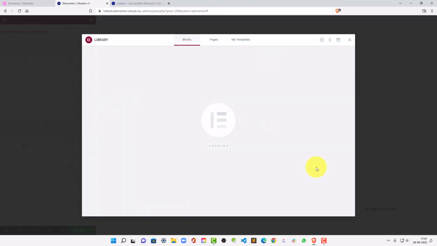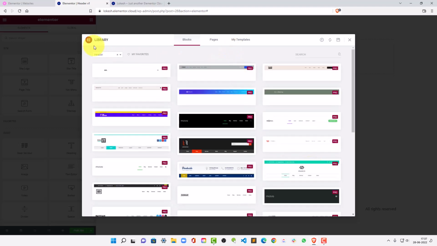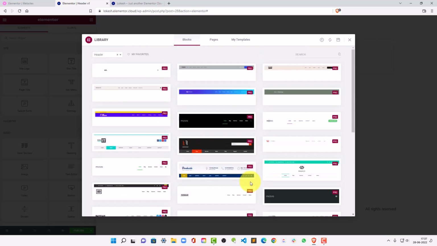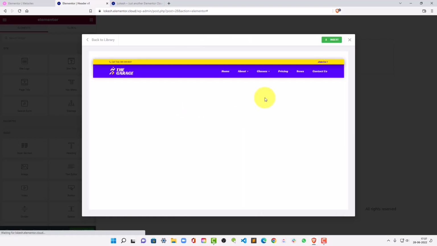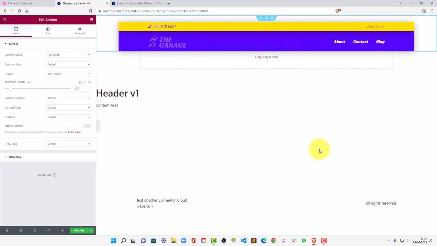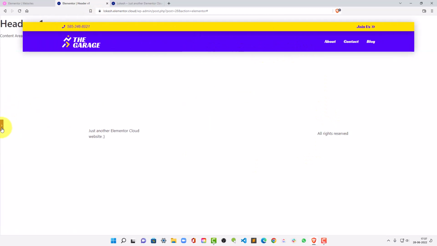So just create a template, and it will open up this library first, so that you can choose one from the library, or you can go ahead with a scratch one, but I will choose for this purpose a template from this library, and we will just do some customizations in them, okay, so that we can minimize the video length a little bit. So let's choose this one, and let us click on insert.